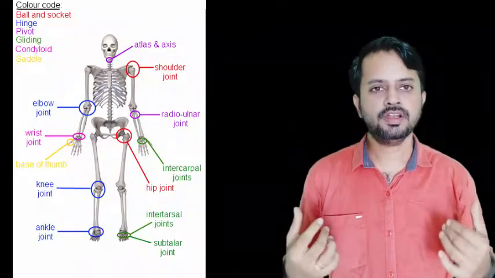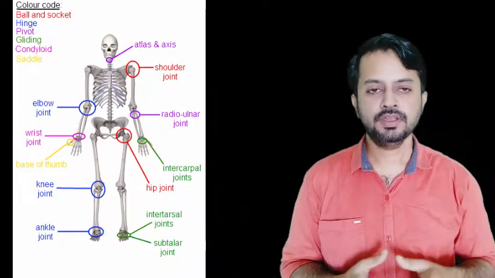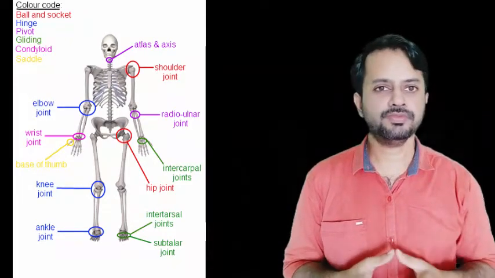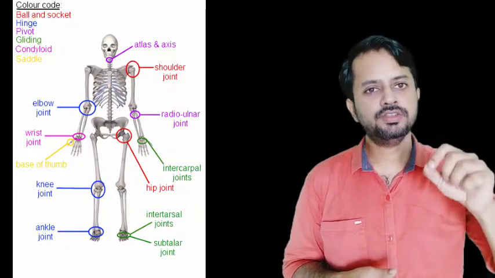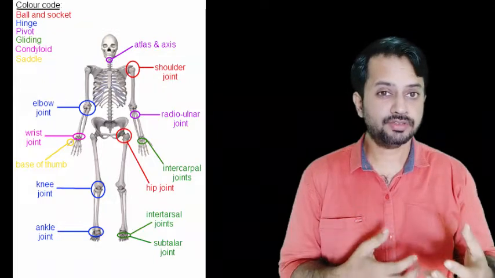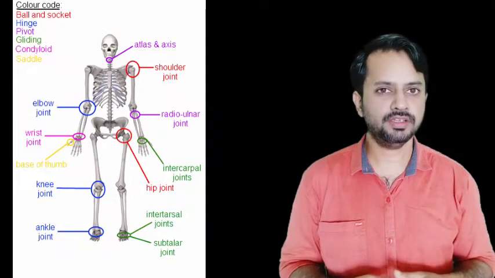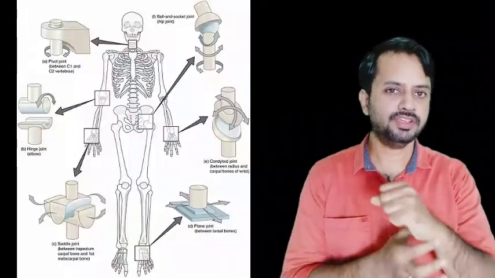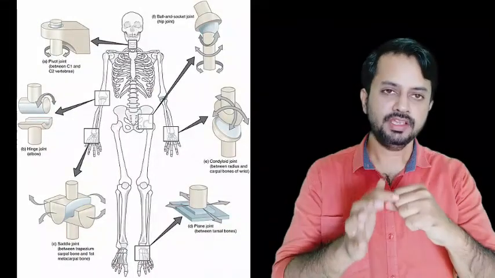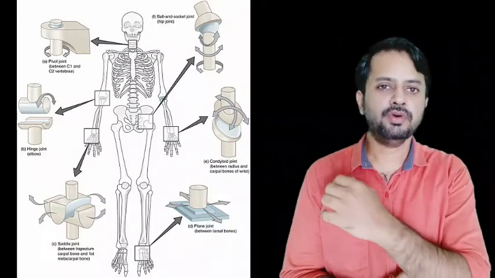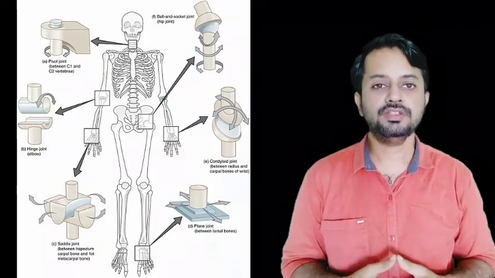There are different bones in our body. In between the bones, there are joints. Different types of joints are there. These joints are helping us in movement, and they help us to do many activities like walking, lifting things. Like this, here you can see the movement of the joints. In our fingers there are joints, in our neck and in the elbow, knee, everywhere we can see joints are there.